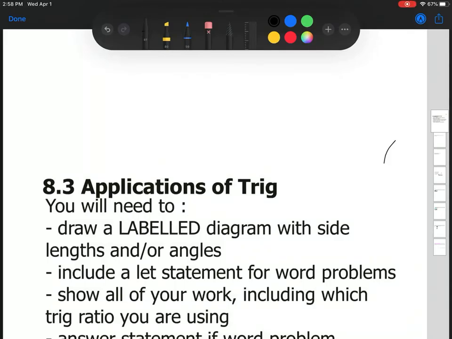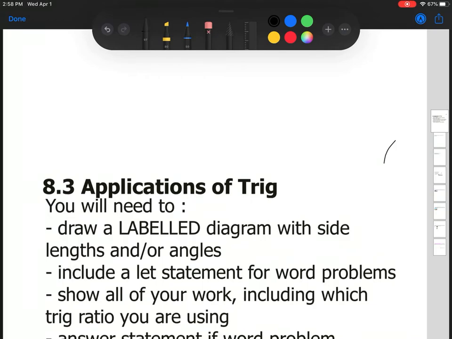Okay, so this is the second lesson in the trigonometry unit, Applications of Trig 8.3. This is the first of 2 days where we're going to do word problems. These word problems can get a little bit hairy. Again, the list of homework questions does have quite a few questions. Please try to do as many of the homework questions as you possibly can.